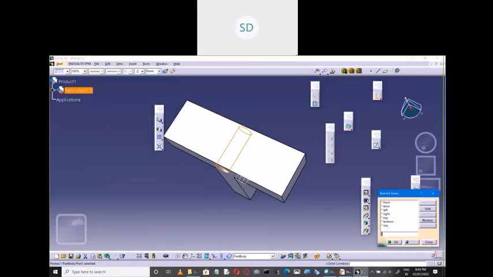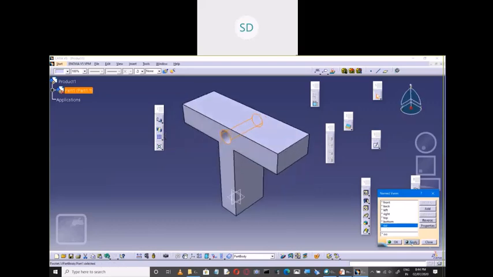Now you go for named views. Click on ISO, apply. If you want to go for front, click on front, then you say OK.